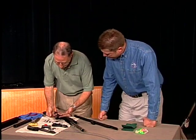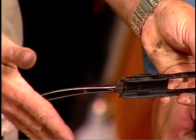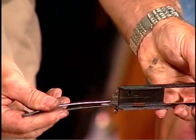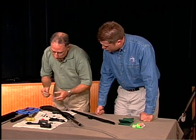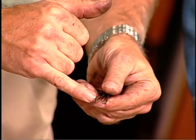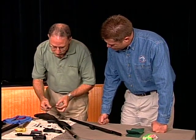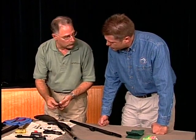This is called the link, and it does just what it says. It links up the action bar assembly to the action spring follower, and you notice it looks like a wishbone here, and it pushes that back into that tube in the stock. This is another part where, after so many thousands of rounds, one of these little ends may break off. If it breaks off, it'll pop out of the pocket in the action spring follower and stick out in the receiver, and then it will make it impossible for the gun to cycle. The gun will essentially be locked closed.